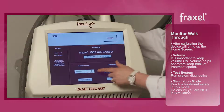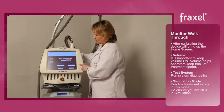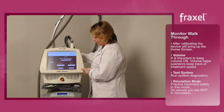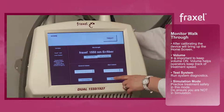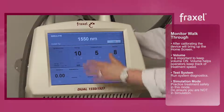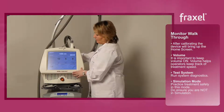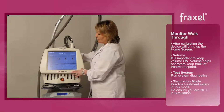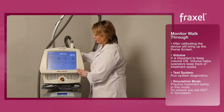So these should be on. Some people think they're annoying, but they're actually there to help us deliver a good treatment. You can use the device in simulation mode, and so by pressing that it takes us straight into the simulation mode. So it says simulate here, and we want to make sure that we're not treating people in simulate mode, because obviously it's not going to work.